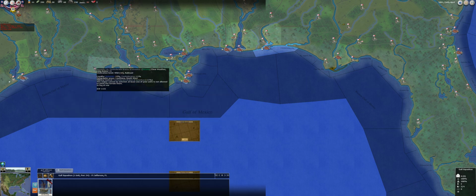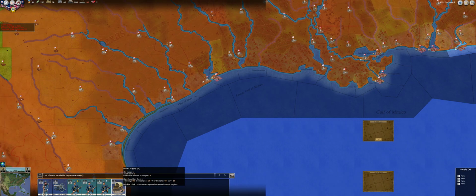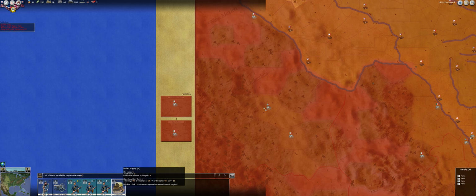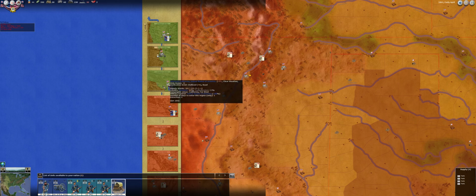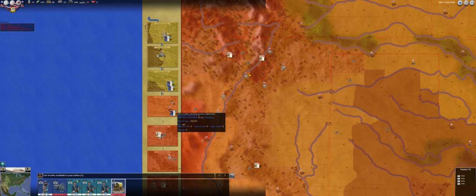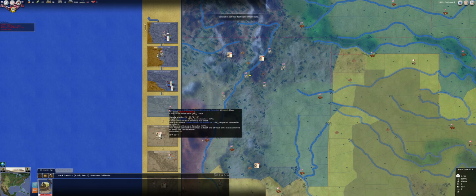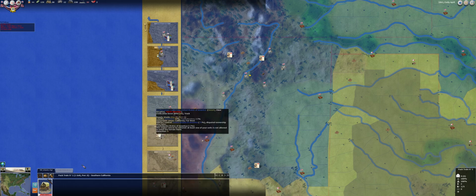So I think on turn one, I will recruit this supply train, and I will place it in California. Yeah, I can do that in Southern California. I will do that. It'll take 15 days to produce. I will move it down to southeastern California, and I will create a supply depot there, and then on into western Arizona and then eastern Arizona.